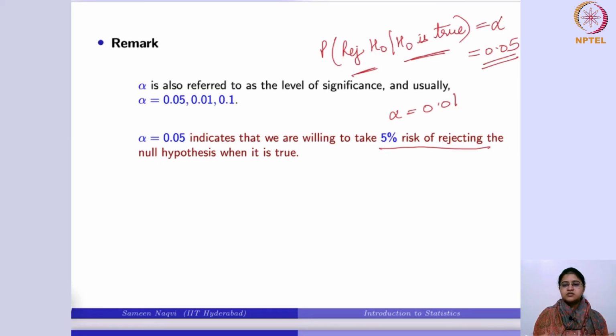It depends upon the manufacturer or the one who is doing the study, how much risk he is willing to take. So it depends upon your problem or your setup, and based upon that you can decide whether you need to take alpha as 0.05 or 0.01 and so on. Whenever we say alpha is 0.05, the first thing that should come to your mind is that it is the level of significance, and what does it actually mean? It is the risk that you are willing to take when the null hypothesis is true and you are rejecting it.